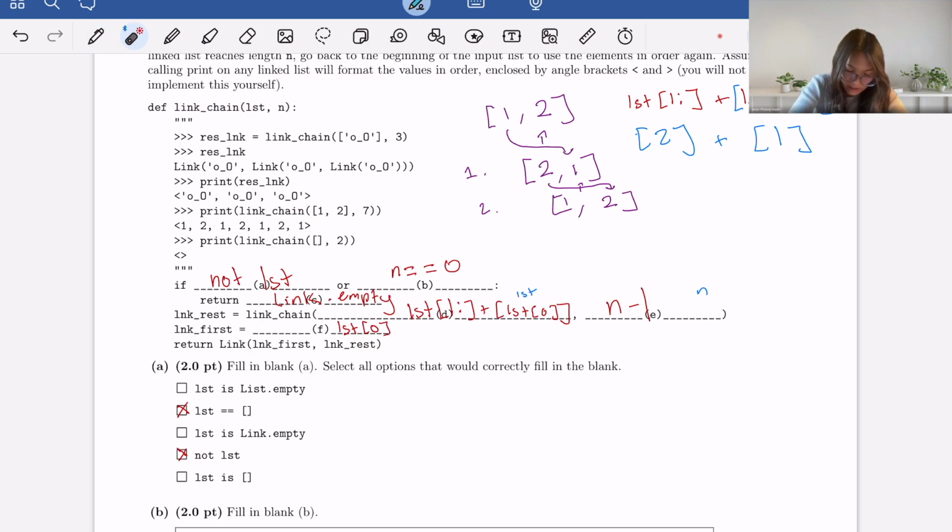And we don't want to put our brackets around the 0th element of lst in part F, because if you can see from the return statement, Link first refers to the first element of the list. So if we print it out, we aren't getting brackets around the first element or any of the other elements. We're only getting the element itself, which is 1 or the other value.